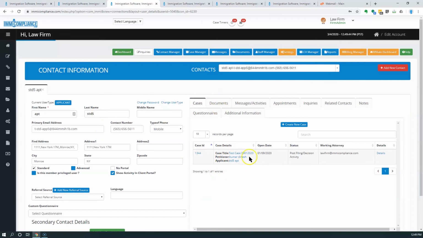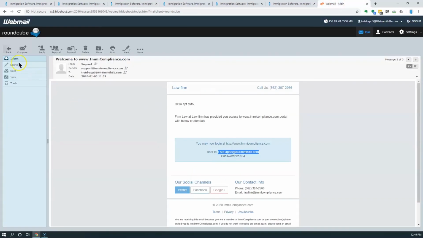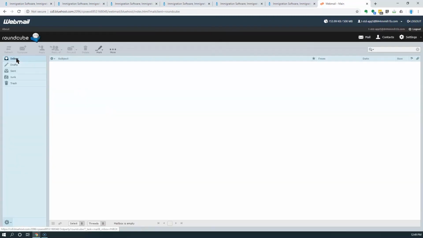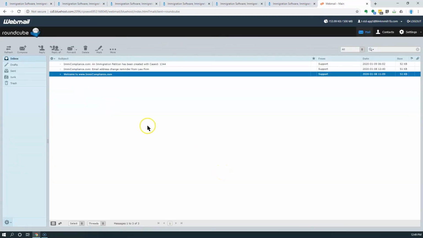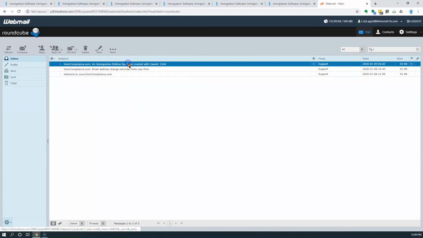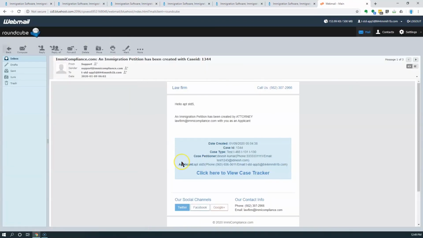What happened at the time of case creation, another email went out to this applicant, and that is this email, and you see that it says you have an immigration petition created by your firm, and you'll see what date, what case ID, what kind of case type, and who is the petitioner, who is the applicant.